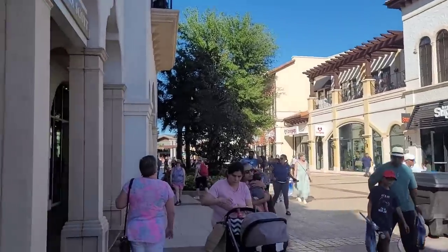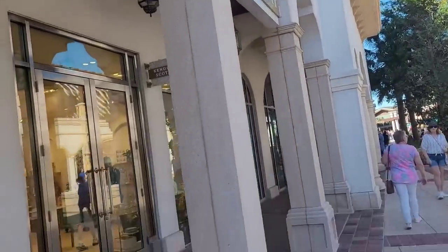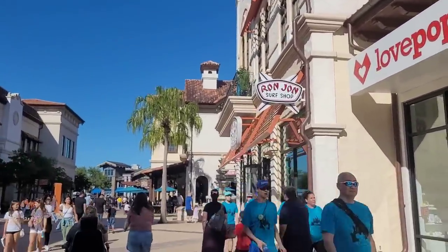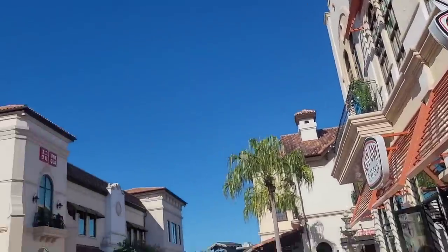All right, so really pretty stuff, but way too many people in that tight little store, so we're just gonna go ahead and jump on out. We're almost back to the front. We're back to the Ron John over there, and then it's all said and done. Hey, Kendra Scott, we have one of those at home too. Normally I go into Ron John. I love Ron John. I have Ron John from everywhere, but I got Ron John last time we were here, so I don't really see the need to go today because I don't need to spend any more money.